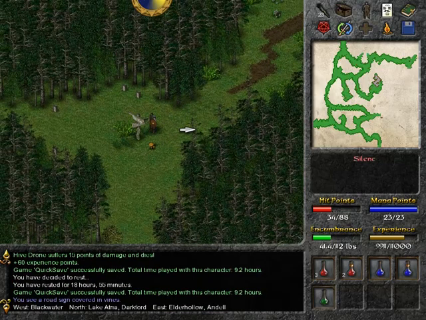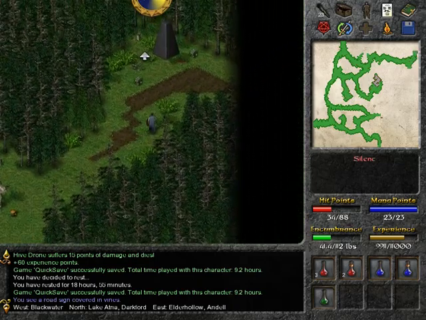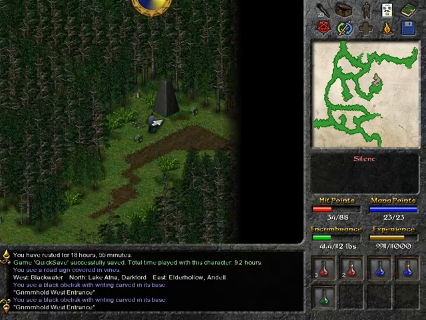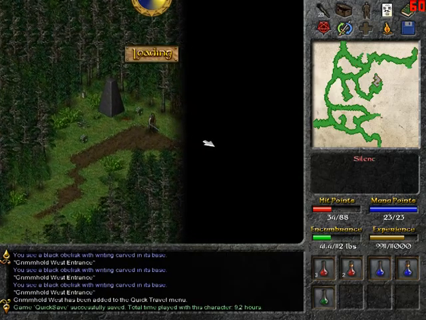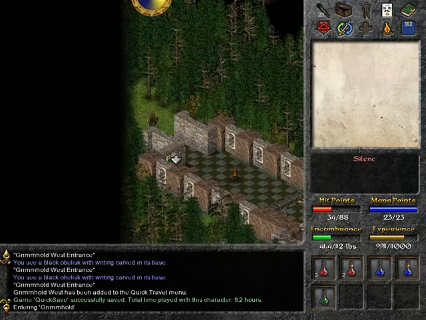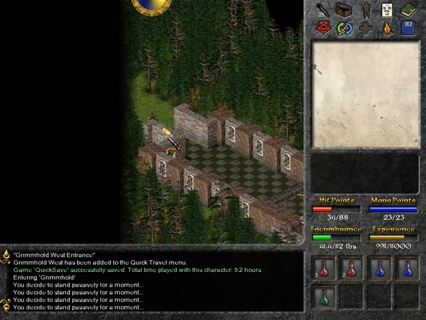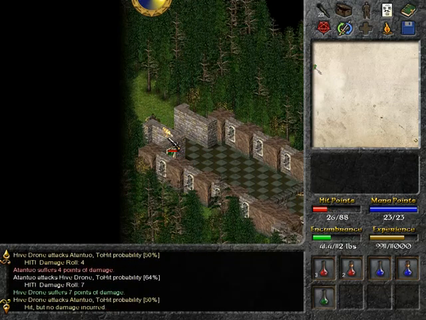North, Lake Atria, Darkford. East, Elder Hollow, Eridel. Huh. So this must be through Grimhold then. Mustn't it? Grimhold West Entrance. That is a fast travel point. So does that mean that this leads right into Grimhold? Oh yeah, it does. Interesting. And this place actually has bees. I guess that makes sense.